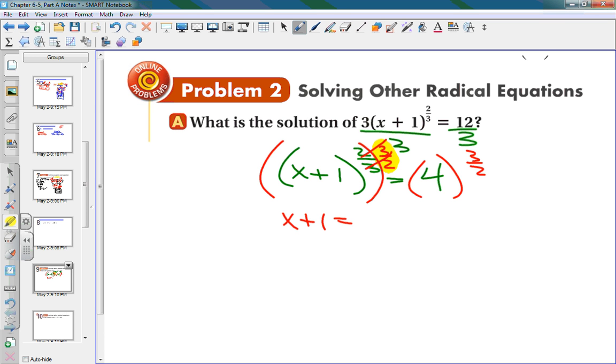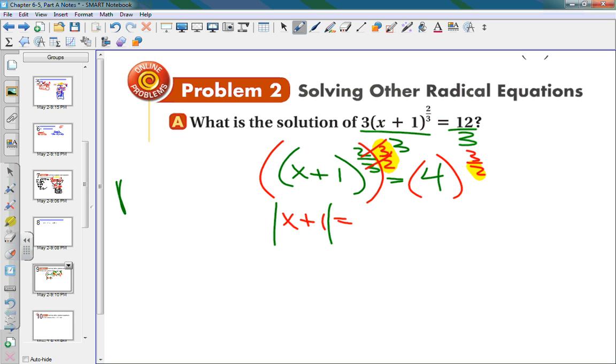So what I'm telling you is we're taking the square root of both sides, aren't we? Can I take the square root of a negative number? No. So how do I ensure that that square root is going to be positive? I need to put absolute value bars around that x plus 1. Because if I don't, can I guarantee that that's going to be positive then? Do we all understand that? Why did I put absolute value bars there?